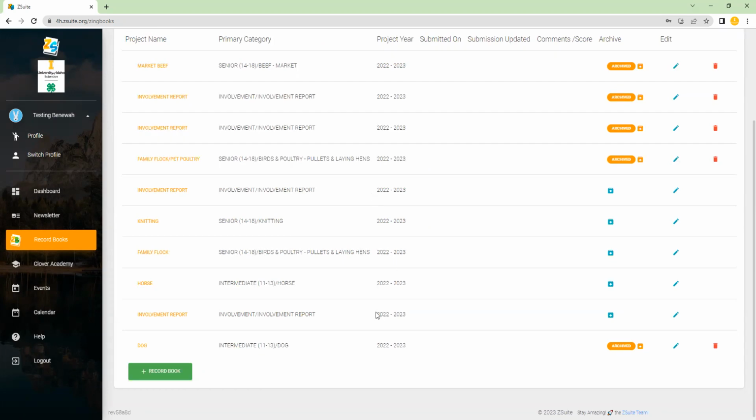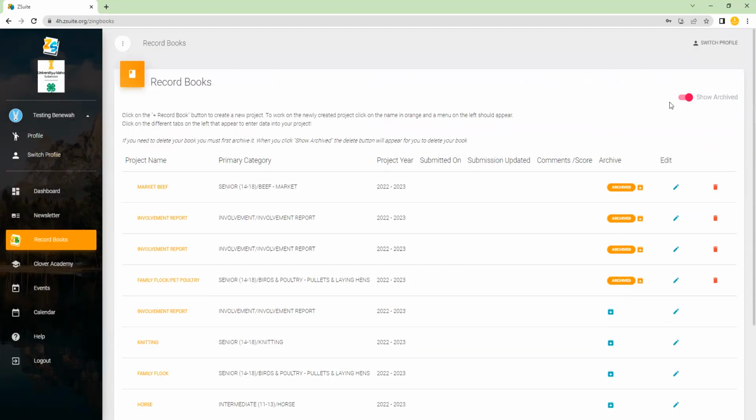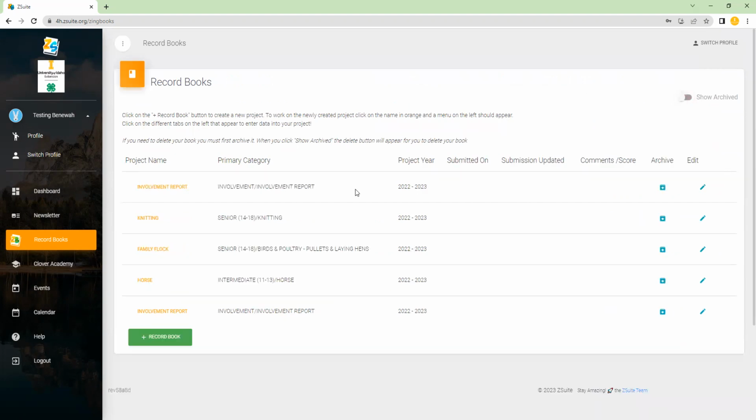If you accidentally archived the wrong book, if you already have all your books started and you archived this year's book instead of last year's, you can unarchive it by clicking the archive button here. And now it will show back up on your other screen. But I'm going to leave that one archived for now. And I'm going to turn off the show archive up here on the top right.